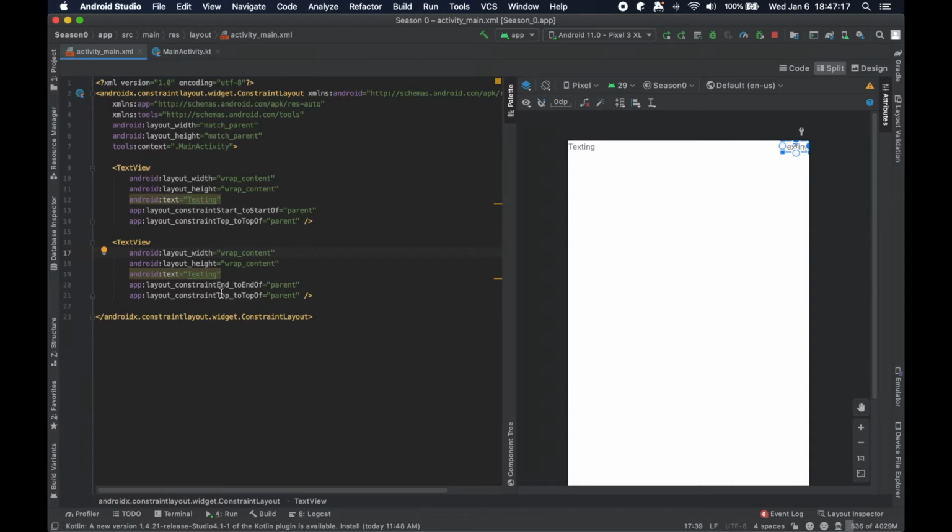If we wanted this one to sit right underneath it, well, we can constrain the top of this thing to the bottom of this view, right? And then we can constrain the start of this thing to the start of either the parent or this view, which would completely line it up with the view above it. But we don't have a way of referencing at the moment either of these text views, especially in relation to one another.